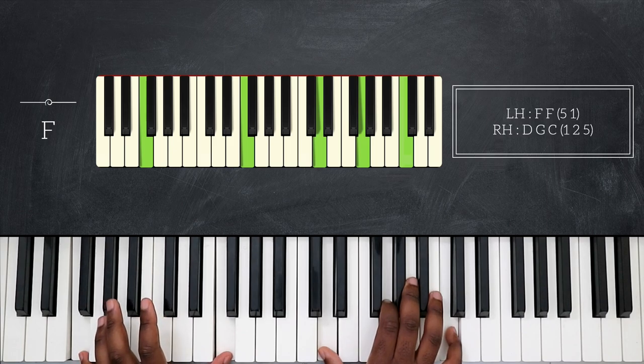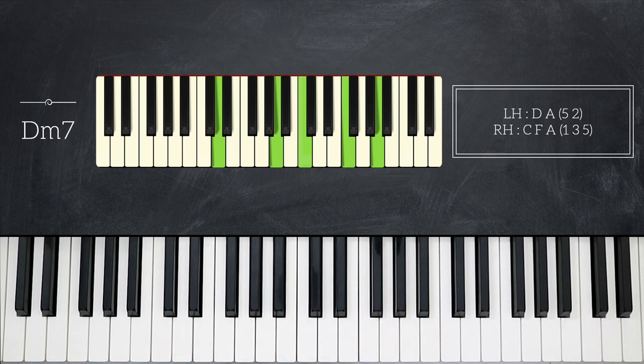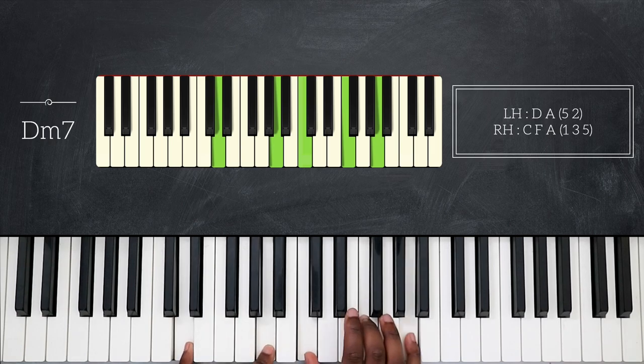Right after that, we're going to go to the 6th chord, so D minor. And here we're going to play D minor 7. D, A, left hand, C, F, and A on my right hand. So the 7th is here down on the bottom of my right hand. On C.